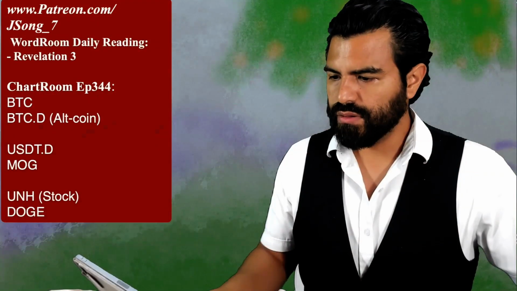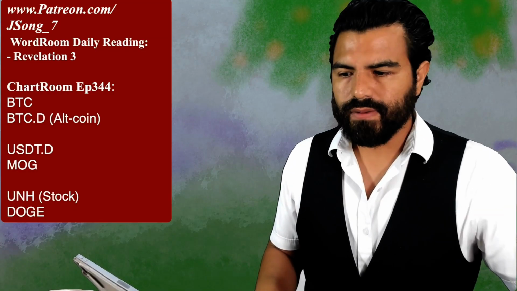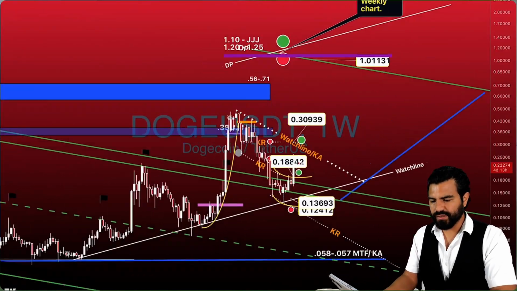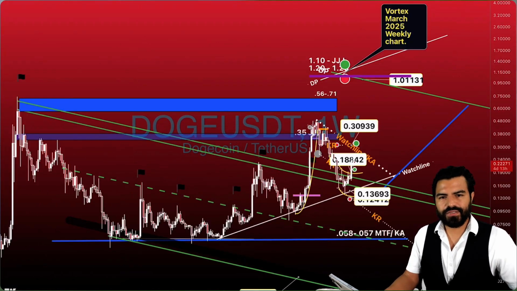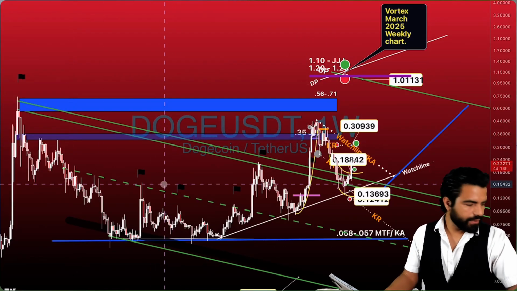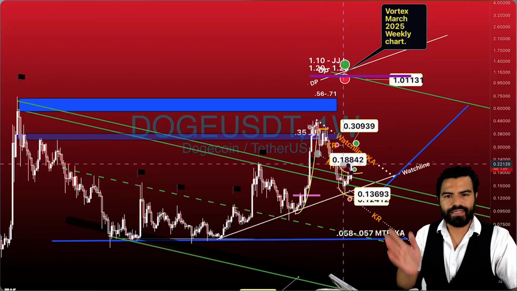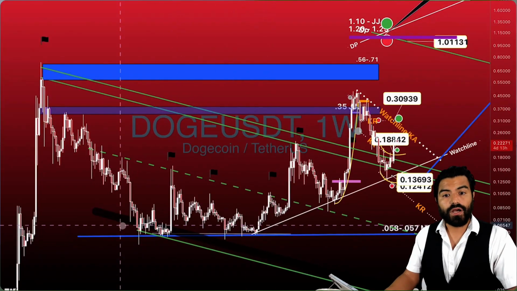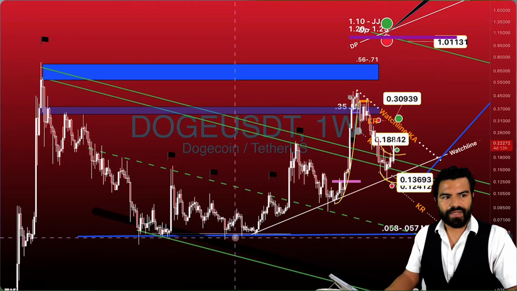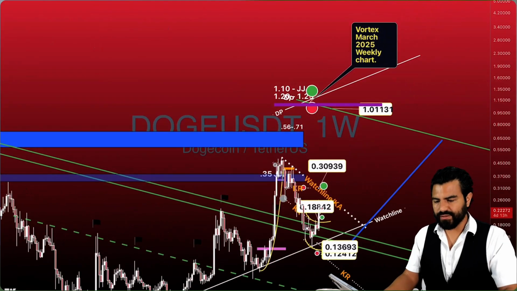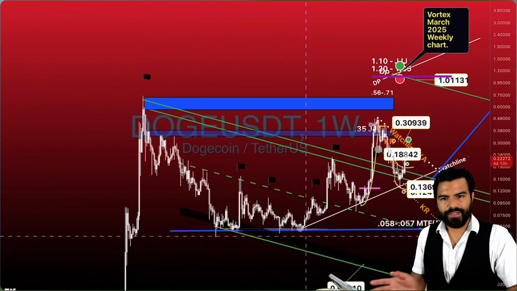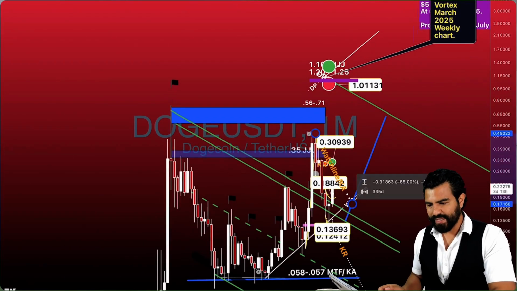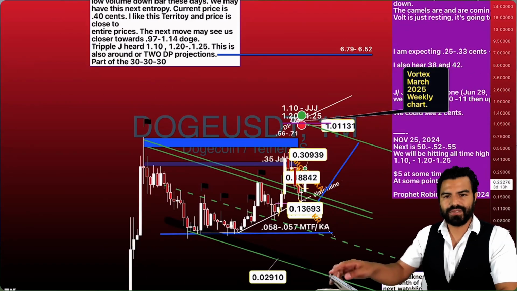So, DOGE. We're going to look at the weekly chart first. But DOGE is in a nicer spot based on some of this angle here, and this is going to be possibly a bounce up to this area. We do see some evidence that the angle is here based on some of the reverberation. Although it's not so clear, it looks to me possibly that it can fit the category of more of a flat than anything else based on this bottom. And if I go to maybe a monthly chart, this will look like a flat. So I think that's what we found last time. And yeah, it looks like it is. So we might be actually looking at some higher numbers on DOGE in the future.